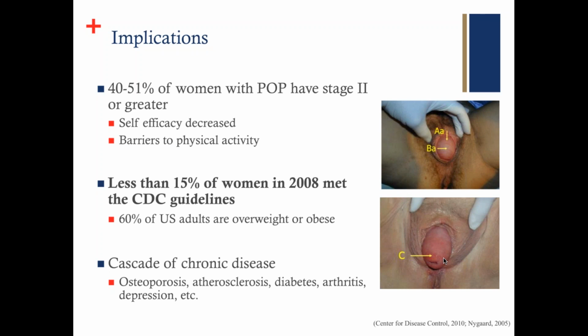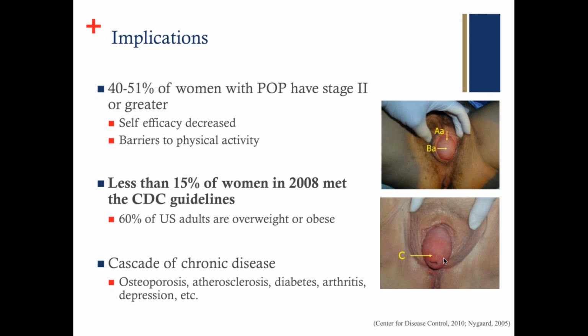Less than 15% of women in 2008 met the CDC guidelines. That is too low. It's absolutely too low. We need to raise that number, especially when we're talking about the 150 minutes of cardiovascular exercise, 2 days a week or more of strength training for all major muscle groups. That is a doable recommendation. We need to help remove any barrier that keeps women from pursuing exercise or being adherent to their exercise prescription.